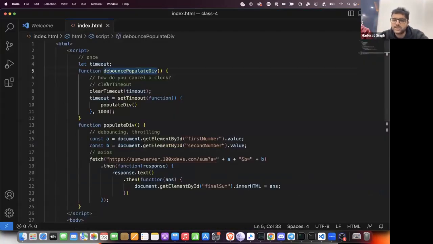And if you look at the logic, what does it say? First time the controller is here, create a clock. If we got a breather of 1 second and this function was not called for 1 second, call populate div. But if we did not get a breather for 1 second, if this got called again, clear the old clock, create a new clock. If it got called again, clear the old clock, create a new clock. Keep going until the last clock has not been cleared for a second and then call populate div. In the real world, this timeout will be much smaller. But do we understand the logic now of how to debounce?